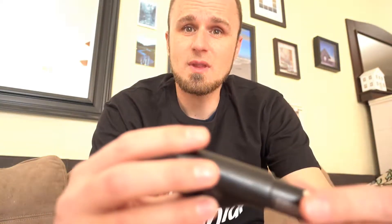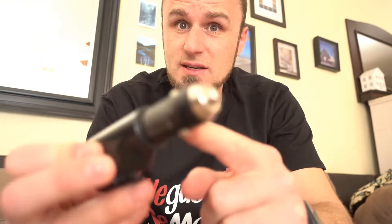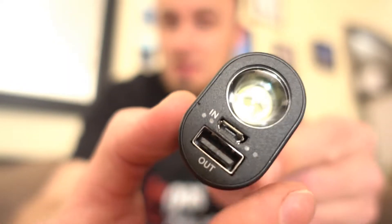Have you been in that situation where you realize you have a really good product only after you use it for a while? It's hard to fit in one category — it is a cigarette lighter plug that works on 24 or 12 volt systems, it is a cell phone charger, you can definitely charge your phone, but then it's also a flashlight, also an emergency light.